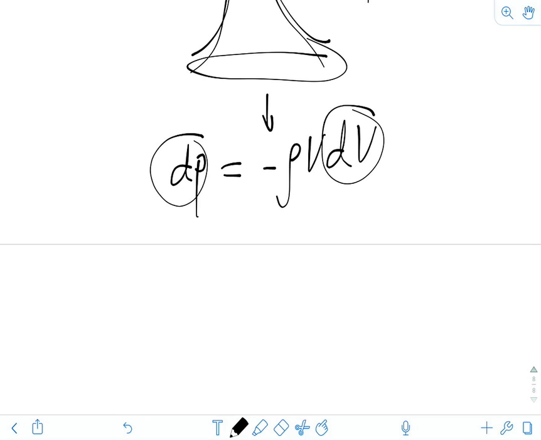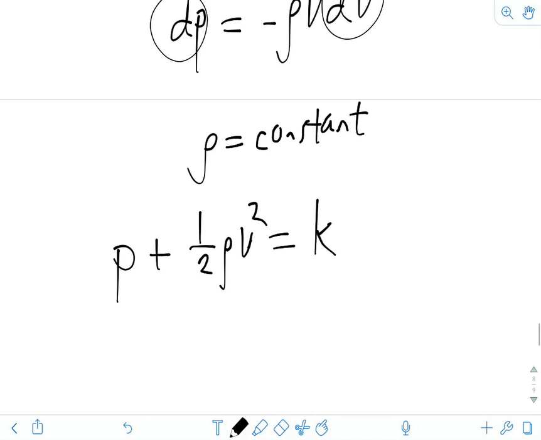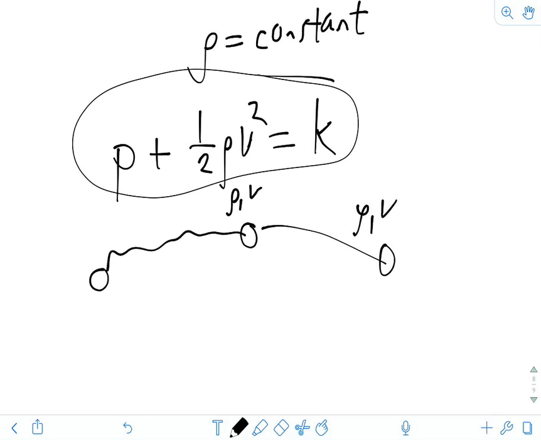Then if we make that constant density assumption, rho equals constant, we end up with Bernoulli's equation. Again, this comes out of the momentum equation. We're working along a streamline, and we find along that streamline, P plus 1/2 rho V squared is equal to a constant. So as this parcel of fluid goes along, changes in P and V at different places are going to trade off via this relationship, provided there are no viscous forces acting. It's incompressible, so we're not heating the fluid, and it is steady in the sense that this parcel's moving, but if we look at one particular location at a time, the flow through there will always be the same.